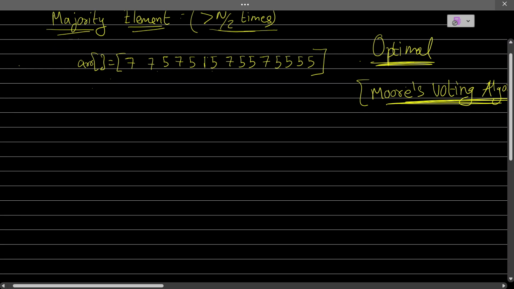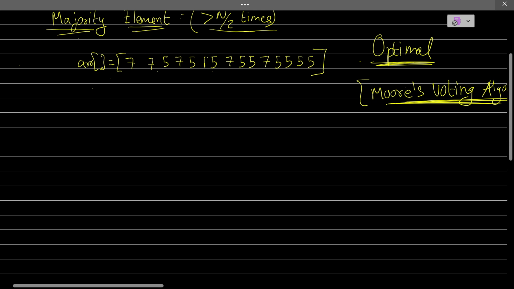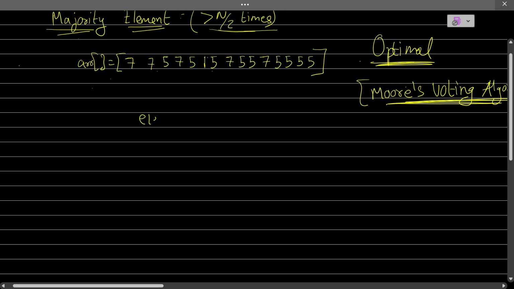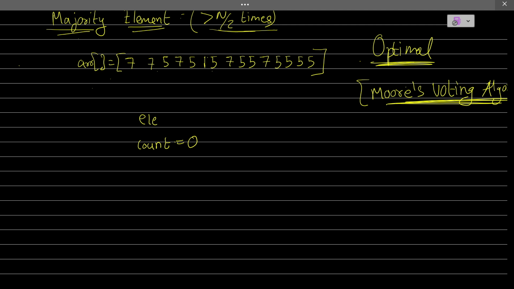The Moore voting algorithm consists of 2 variables, that is the element and the counter. Here the counter is initialized with 0 and the element is not yet initialized.